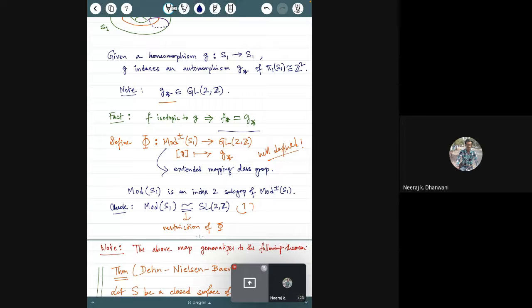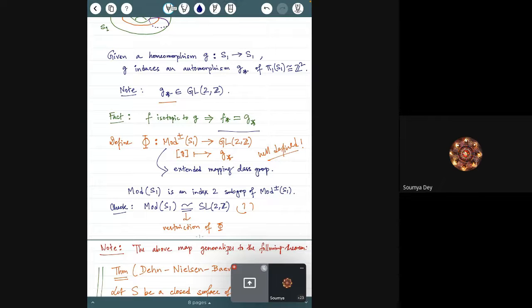But then how, as a start, this GL2Z, if you consider all the conjugacy classes, what will that be? That will be the same, because the inner automorphism group for Z squared is trivial. That's what the Dehn-Nielsen-Baer theorem says: it goes to the outer automorphism group. But for Z squared, outer automorphism is the same as automorphism, so it's the complete GL2Z.